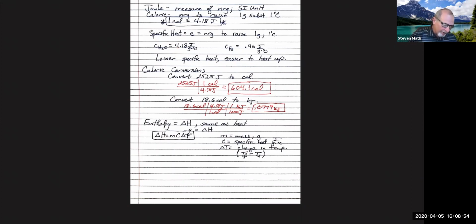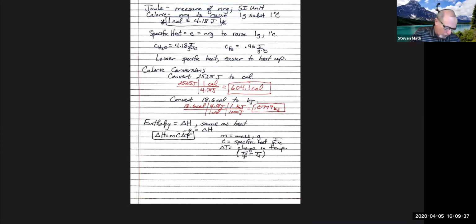We can convert from calories to joules and back and forth. So if we had 25 joules, and we wanted to convert that to calories, 1 calorie is 4.18 joules. So we get about 6.01 calories. Remember, not food calories. If we wanted to convert that to kilocalories or to kilojoules, remember, it's a kilojoule. So this is not very many kilojoules. Joules are very small energies of heat, so we use kilojoules a lot. Now those are my calories. That's about all I'm going to have to say about calories.